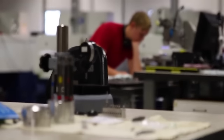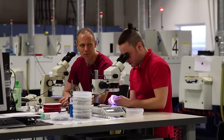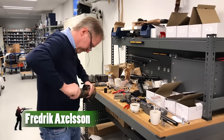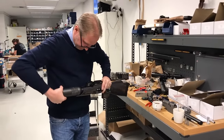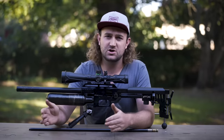What we wanted to do though, one of the big things was that we wanted to make specific barrels for pellets and specific barrels for slugs. A lot of the barrel manufacturers out there have taken a jack of all trades approach, but what happens when you do that is you have a jack of all trades but master of none.